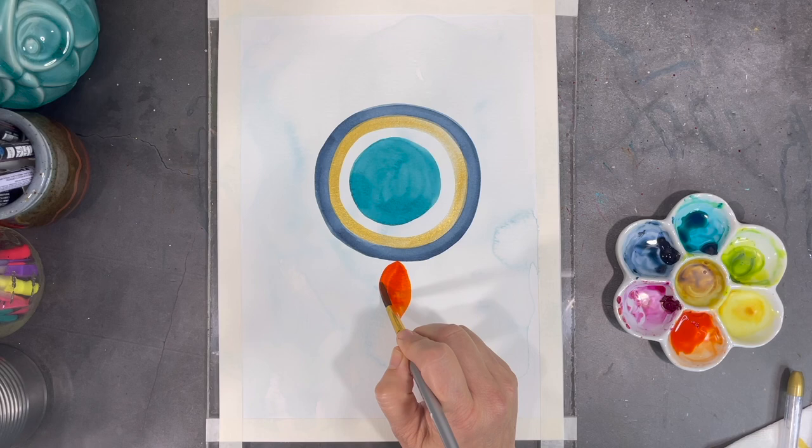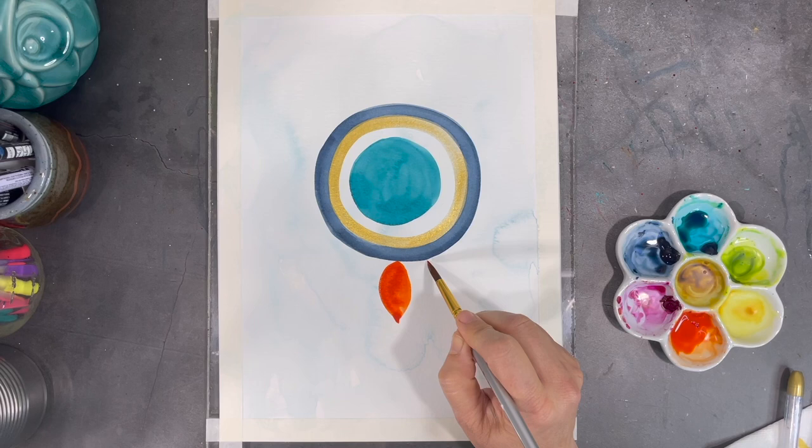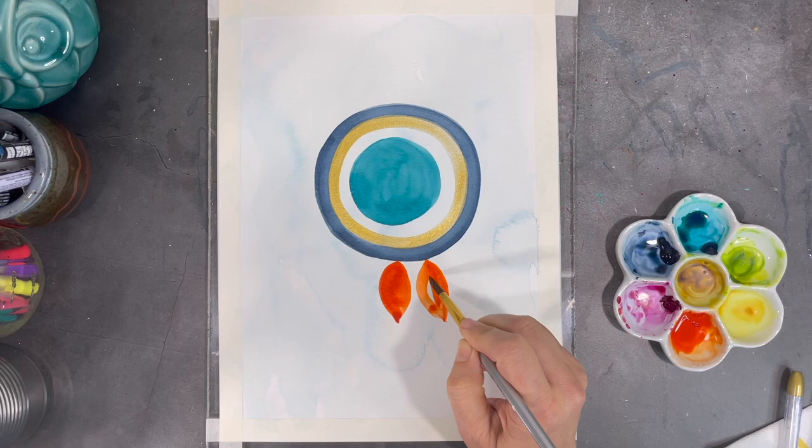Once I'm done painting the center for my flowers, I start to create my petals. And I create them by using very simple shapes that I repeat around the whole entire circle.